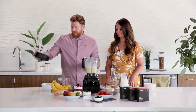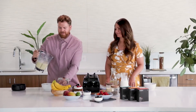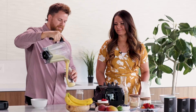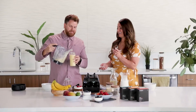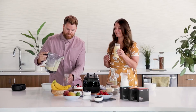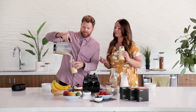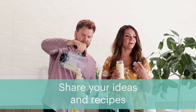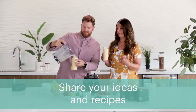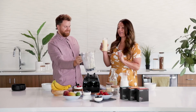Pina colada bliss — that tropical getaway, all relaxation. Tell me what you think of this. Oh my gosh, it looks so good, I can't wait to taste it! Obviously we're having a little bit of fun with this, trying to make some different smoothie flavors, but we'd love for you to try out your own. Be creative, share some ideas, share them in the comments, tag us, and just get ready for an entire mood with your pina colada.